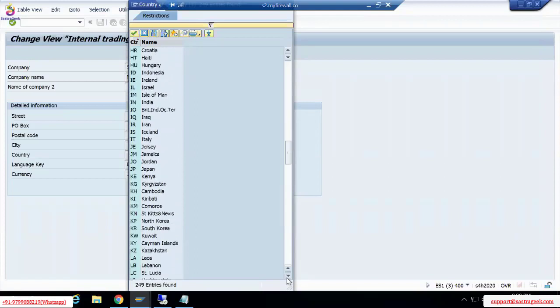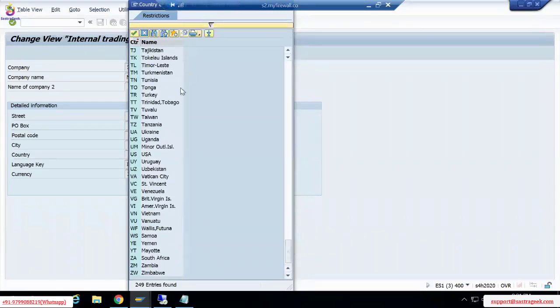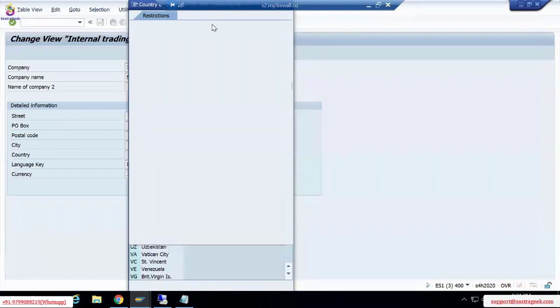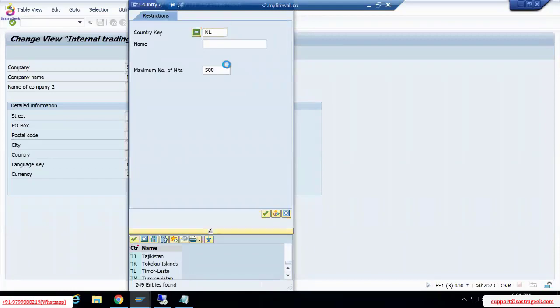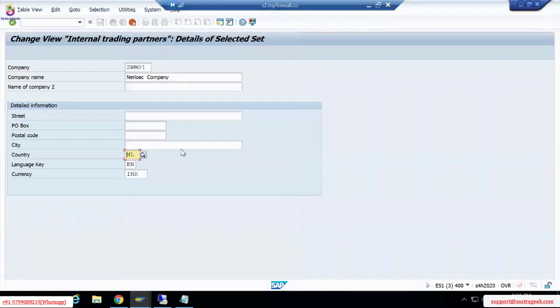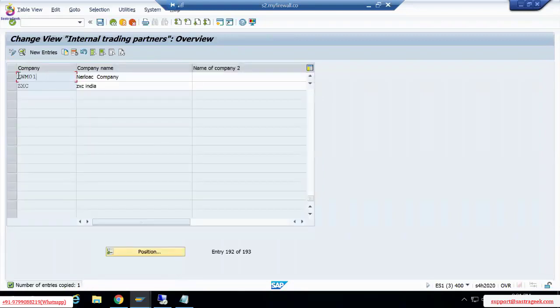This is not as fast as I expected. I'm just defining one company code. Okay, so this is my company, which I've defined for myself.